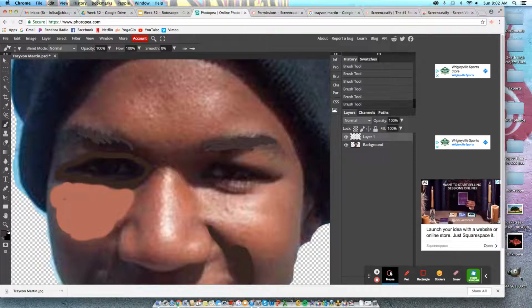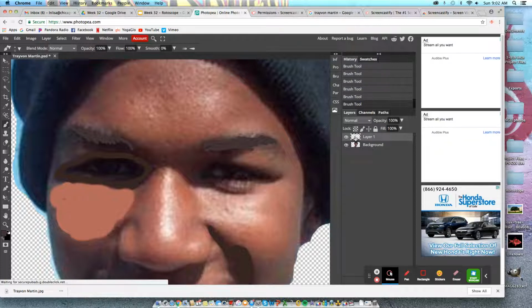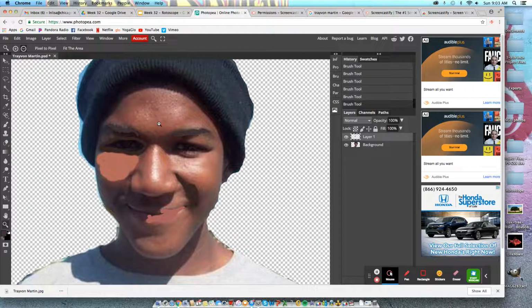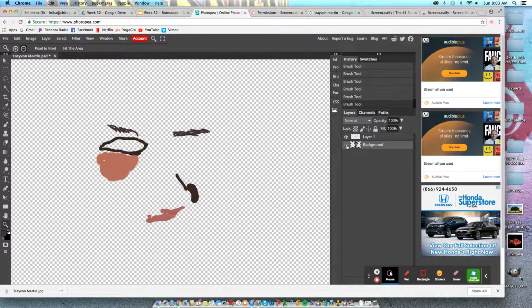Now, every once in a while, you want to check and make sure that you're actually drawing on the transparent layer, because if you did all this work and you were drawing on your background, it's not going to work. So what I want you to do to check is, let me zoom out. I can click on my background layer and click on the visibility, this eyeball, so that I remove the background for a minute to see what my progress is.